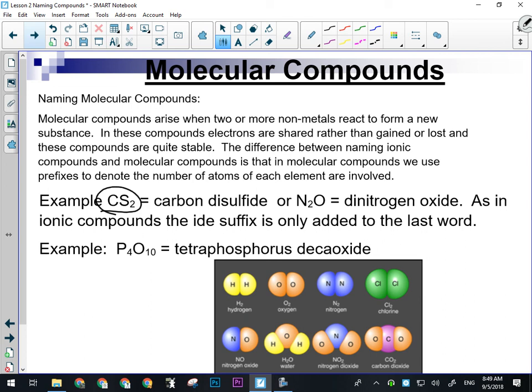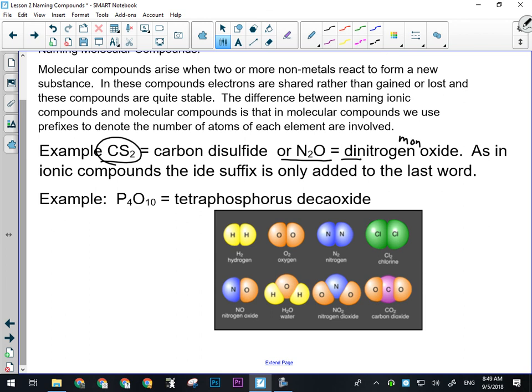Okay. So for our next one, we've got 2 nitrogens and 1 oxygen. So we have dinitrogen, and what did I do wrong here? Right. It should be dinitrogen monoxide. You could write it 2 different ways. You can write monoxide, or you can write mono hyphen oxide. Either one is fine, but nobody really pronounces it the other way. Either one is fine to write though.